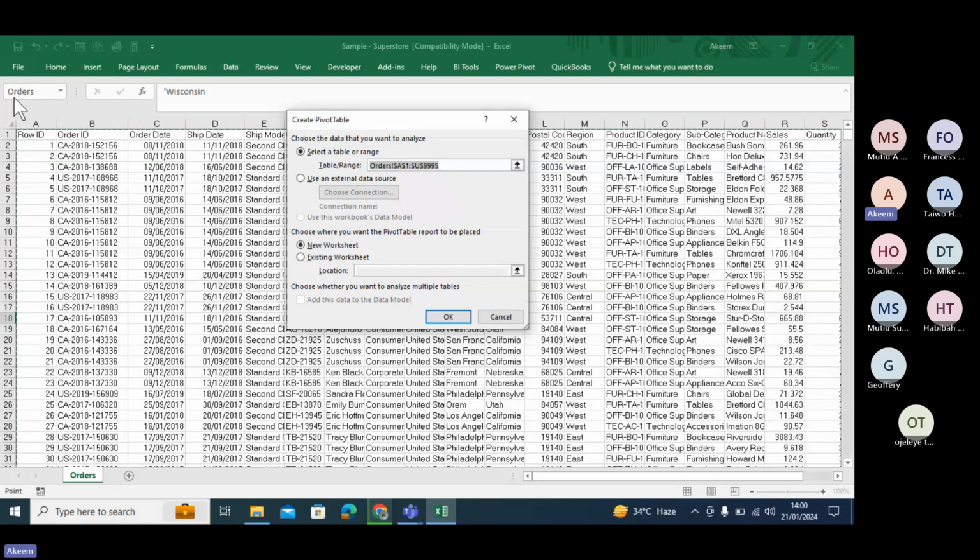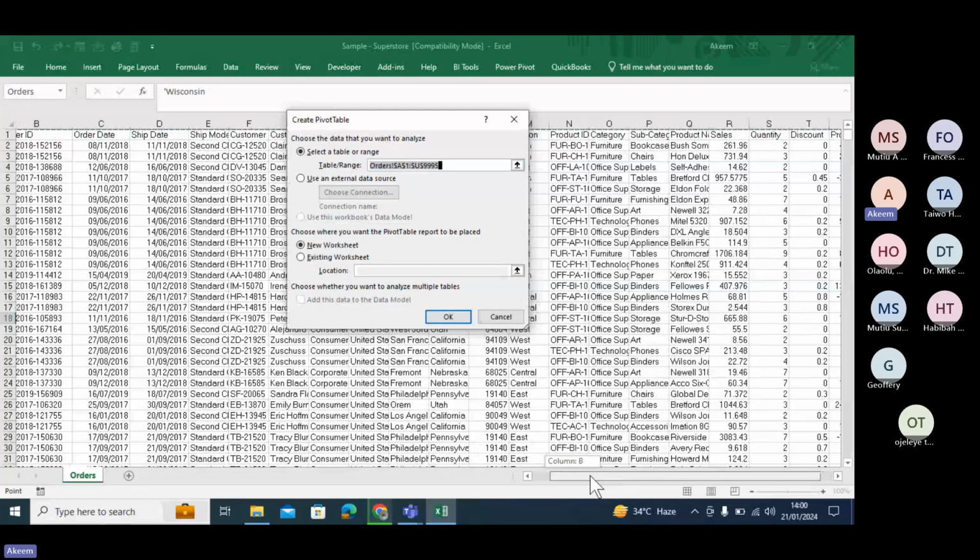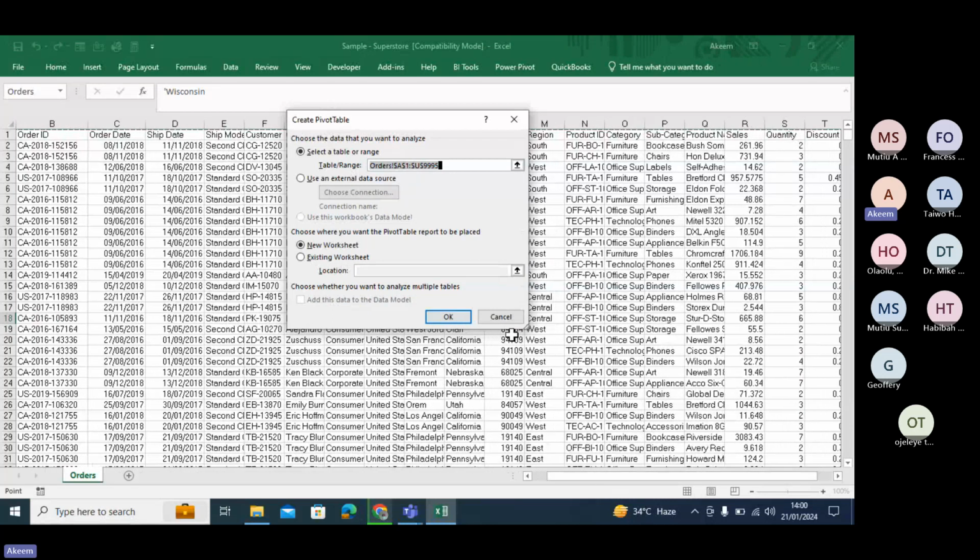Now you will see that it has selected the area that is likely to be my data, from A1, with dollar signs in front so that the range is fixed, to U9995, which is correct. Down here you see use an external data source, which we are not using for now.